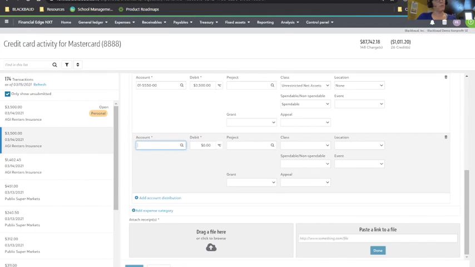It's going to flow through the approval process, however you've built that out, and then it's going to flow into accounts payable right there as credit card activity. The really important part of all things that are coming out of expense management is when it comes over into accounts payable, it is still pending and still editable by someone in the business office. So the control, kind of last eyes on this information, is absolutely going to be with the business office.